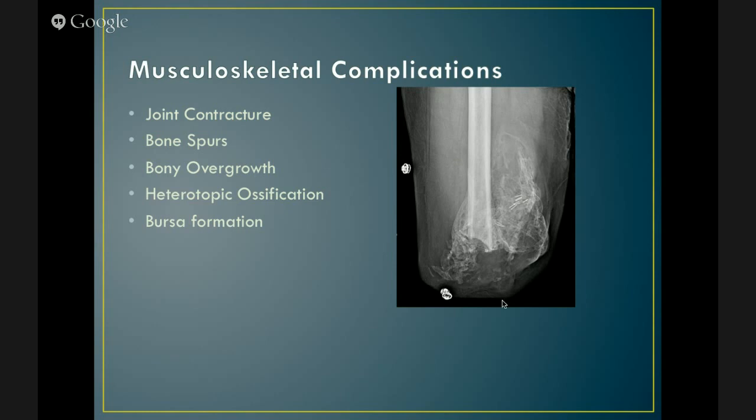If there's a lot of pressure or friction over any area, we have natural bursa that occur at regular spots in our body, but you can also have bursa formation at the end of an amputated limb, either transtibial or transfemoral. You can actually feel the fluid within it. It can be inflamed, and so that can be an issue too. Obviously, hopefully the goal is preventing that, reducing that pressure, but sometimes you actually do need to drain it to give some relief.